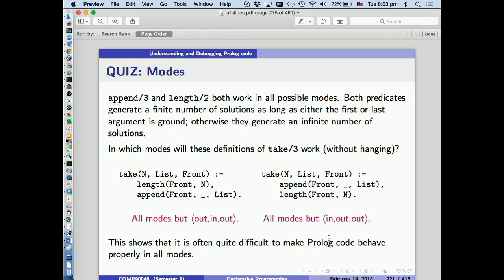Right, it's more subtle, but like out, out, out obviously gives you an infinite number of solutions, but it will just keep on generating solutions. It will never get stuck looking for another one because there's always an answer, because you haven't fixed anything, right? The things where it goes wrong are where you fix something. Right here you fixed n, but you check it at the end. Here you fixed list, but you only make use of it to check at the end. And that's where you can get this infinite generation and then check. And infinite generation followed by check ends up hanging.